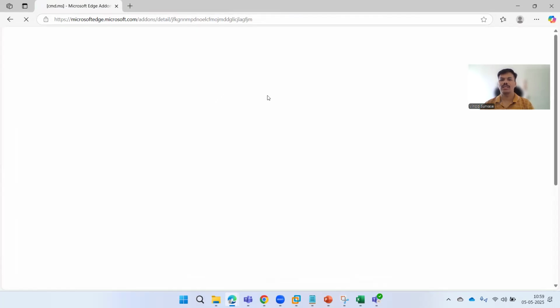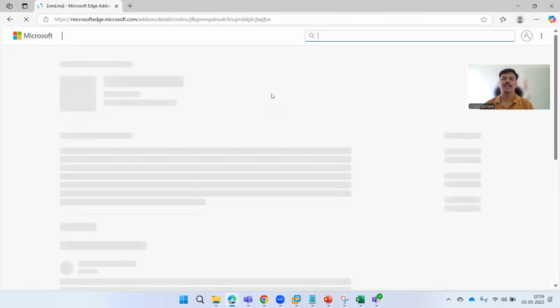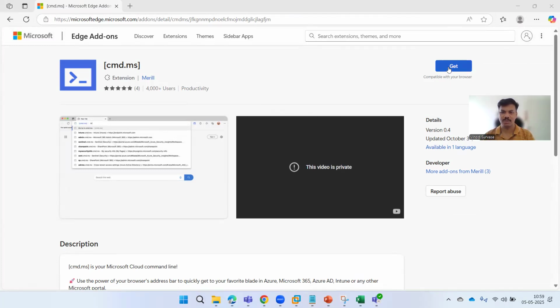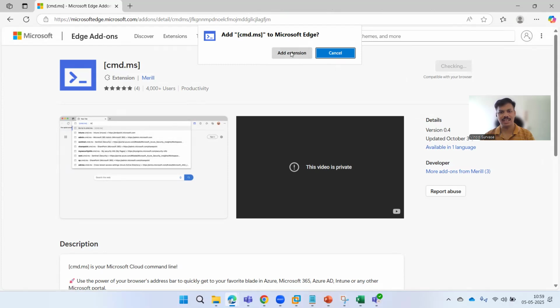And now, as soon as I add it here and open it up, you can see that we get the option to click on the Get button. And once we get it, it's going to check validity and add the extension.